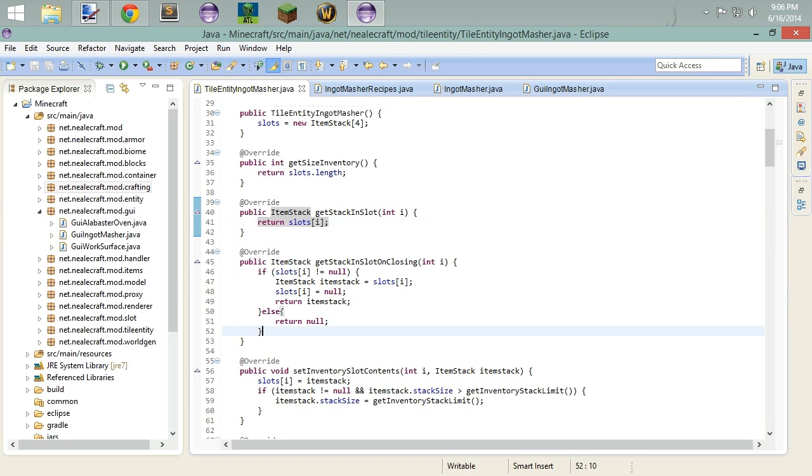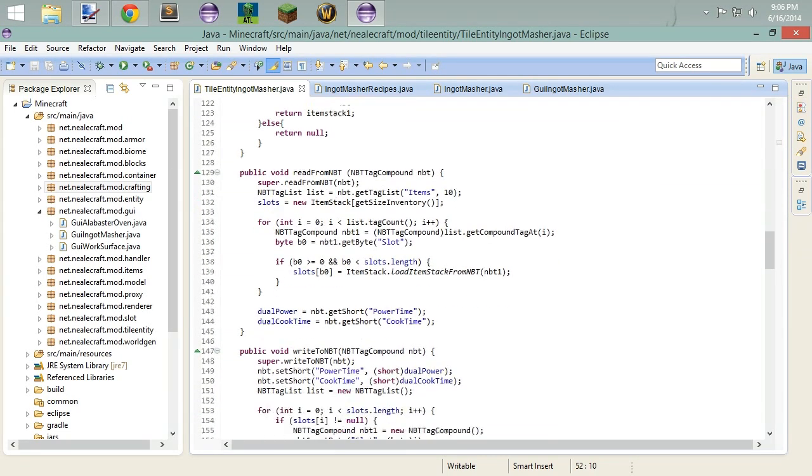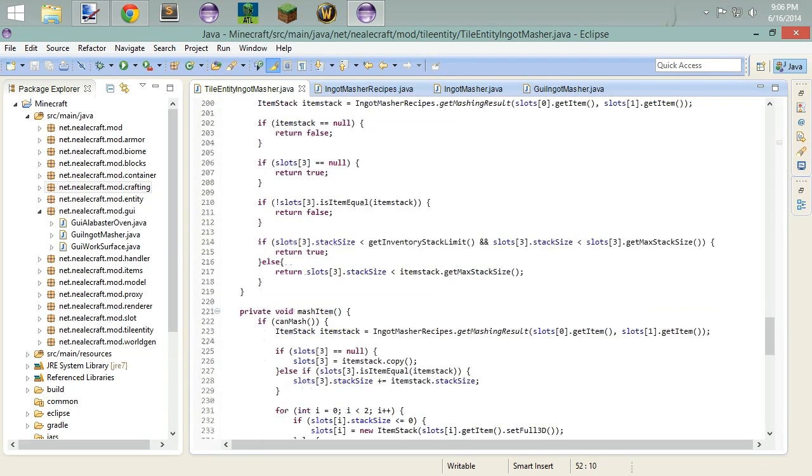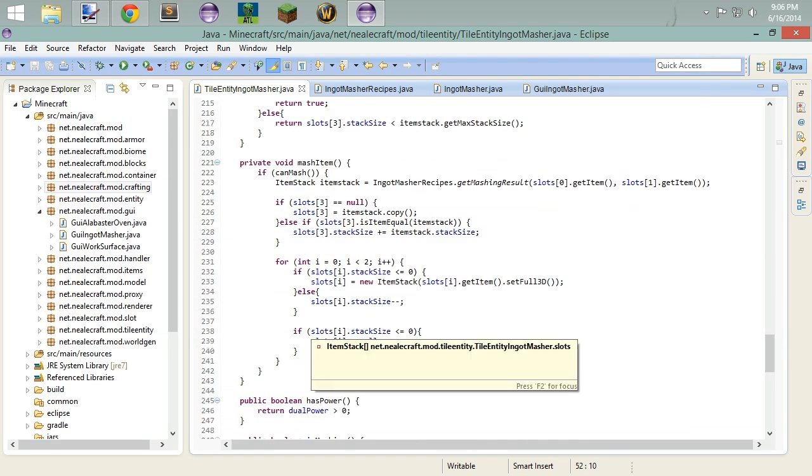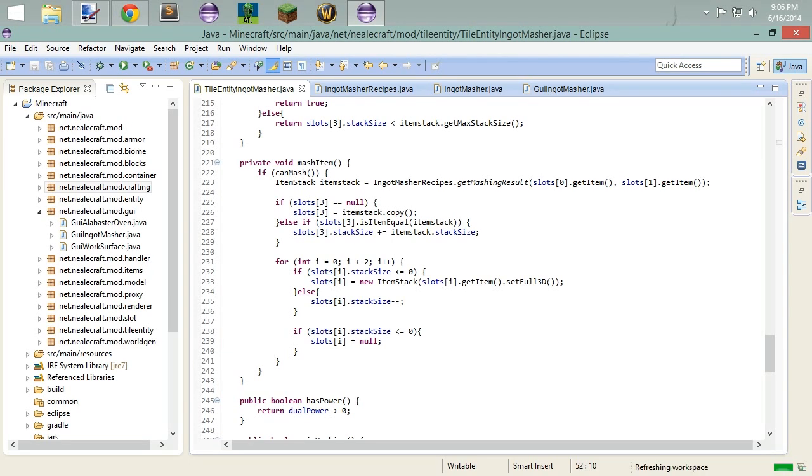Let's check our tile entity, and I want to go over a method in here, specifically the smash item method, and make sure that everything looks savvy with that.